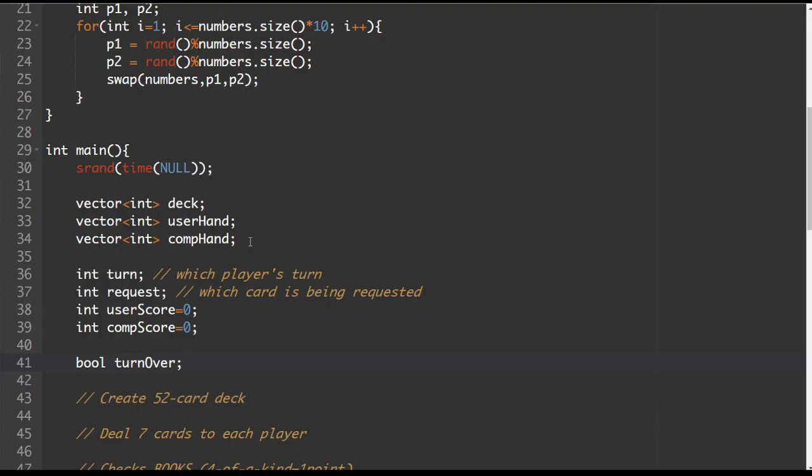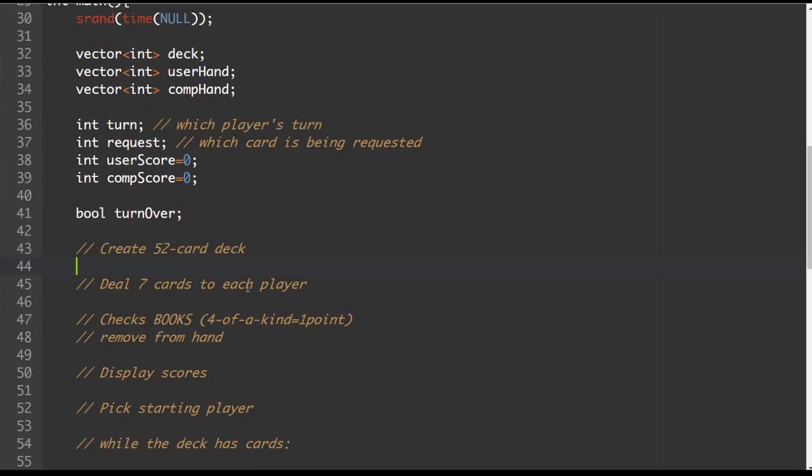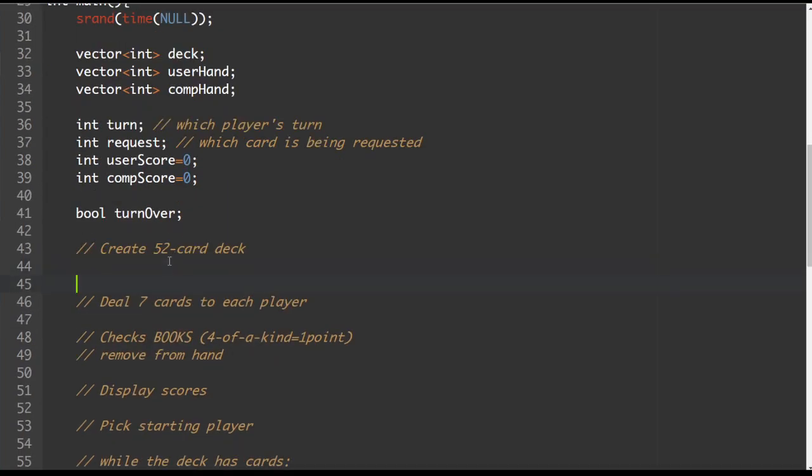Okay. So now we are going to need to create the 52 card deck. When you start a game, you shuffle the deck together. So I'm going to create a function called shuffle, and the only thing that it needs is the deck. Also, I enjoy how easy some of these lines are when you put functions in. What does this line of code do? Oh, it shuffles the deck.